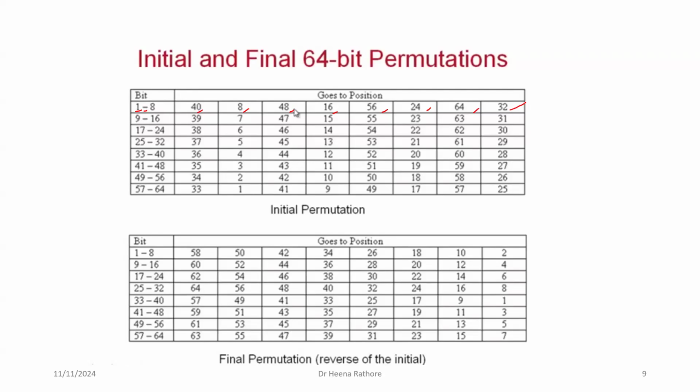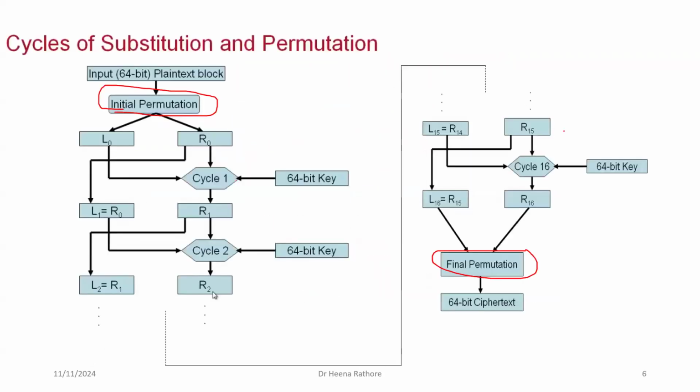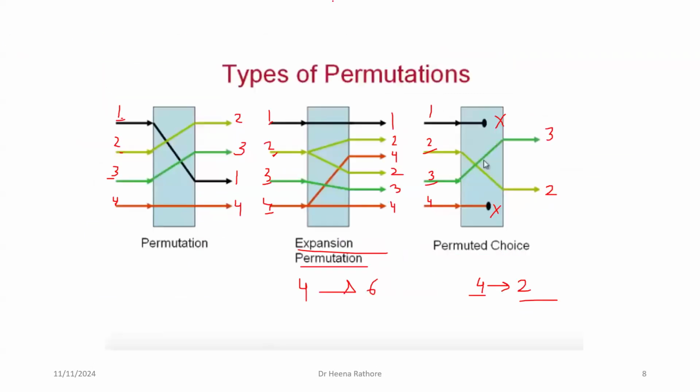So you are just swapping positions. So 64-bit value, but you are swapping different positions. That is initial permutation. And this permutation, which is final permutation, is also swapping different positions. So these are the initial and the final operations which are done in data encryption standard when you start your 64-bit data processing. You start with 64-bit data, perform an initial permutation where you swap different positions, change certain positions. That is initial permutation.